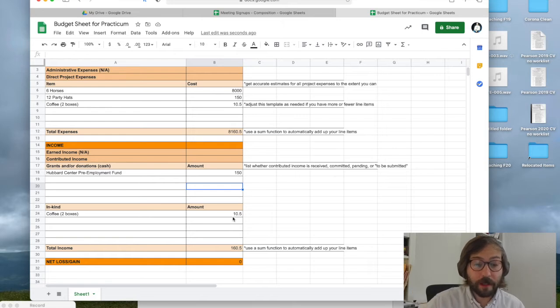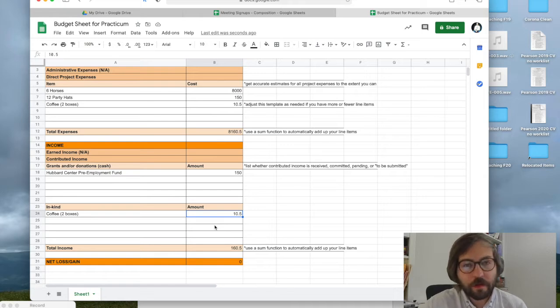But it should be reflected in your expenses as well, so it doesn't look like you're just sort of getting money. But you are accounting for the things you need with those in-kind donations. Sometimes it can be tough to say how much a service given as an in-kind donation actually costs. And then, for things like that, you look at kind of like market rate or sort of typical rates of what that thing costs, and you have to sort of approximate.